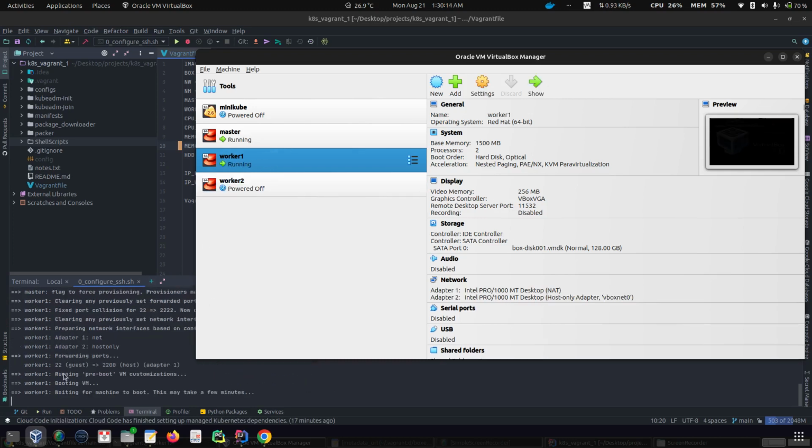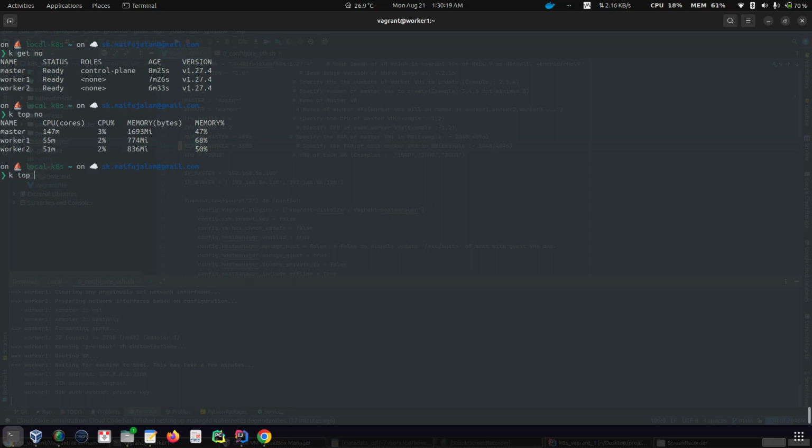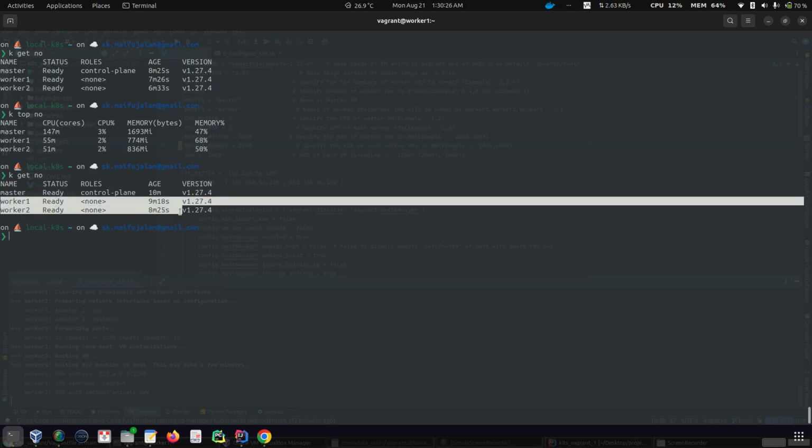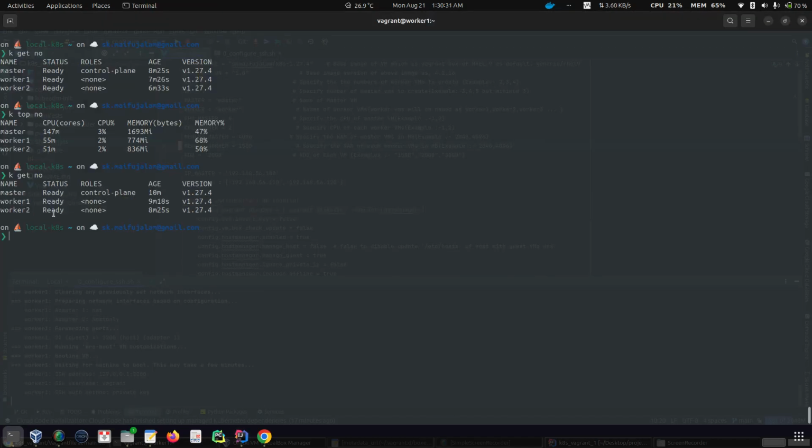Master has come up. Now the worker is getting ready. We can run kubectl get nodes. Okay, yeah, master is ready. You may see that worker2 is not ready. It is in a powered off state, but it is showing ready here because Kubernetes maintains a grace period. It checks continuously for 30 seconds, and if the node has come up within that period, it will consider it ready.